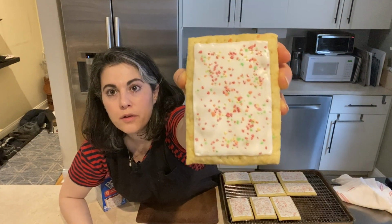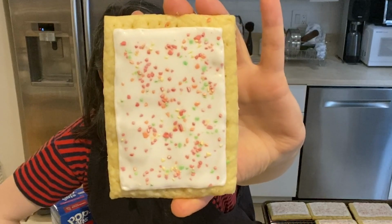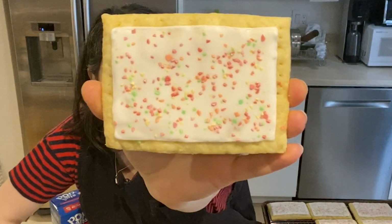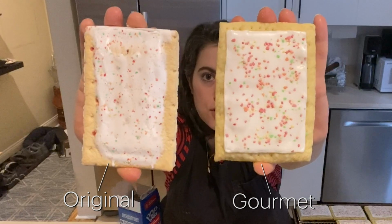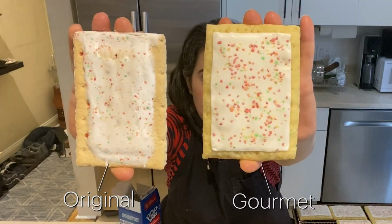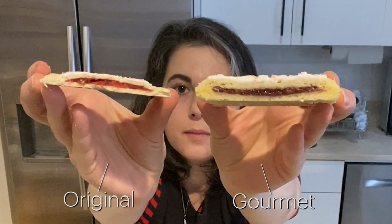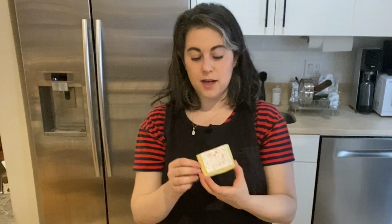Here it is. You guys, I'm sweating. It's really hot in here. The colors of the sprinkles, I think, are even closer than they were the last time. So you have those nice pastel bits. My pastry looks like real pastry. Their pastry looks a little bit like cardboard. But I knew that was gonna happen. And I just think that means it's gonna taste way better. I'm very excited to bite into it and try it.